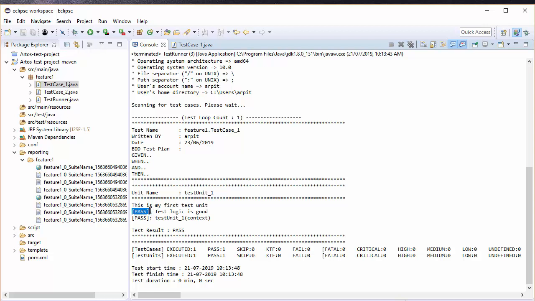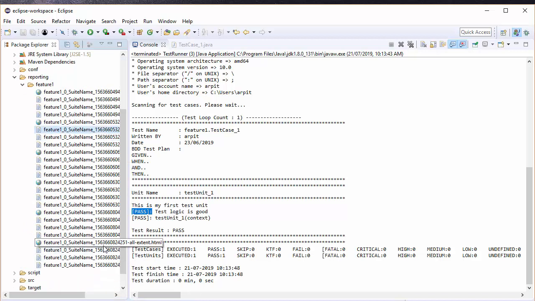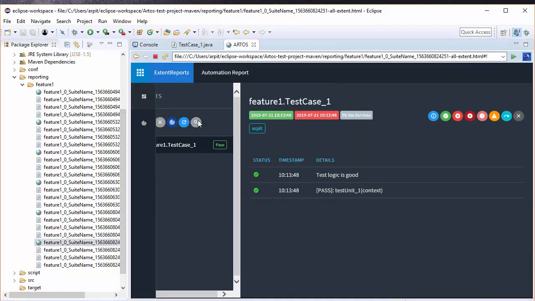You can see that your explicit statement has created this one more line, and the description you provided is also printed here. So it gives you an opportunity to provide a status update in the log or in the report itself, and you can provide pass status at every step of the way in your test case, so you know that you passed this section of logic and are moving on to the next section. It also sets the status in the reporting. Let me show you the last report created. If we go to the extent report, you can see that every time you explicitly set status, it outputs an extra line in the report with your description, right?